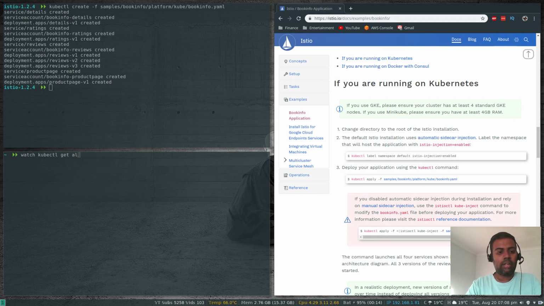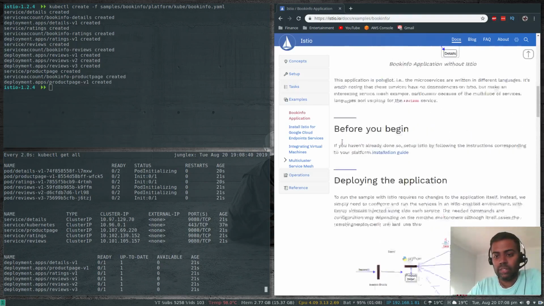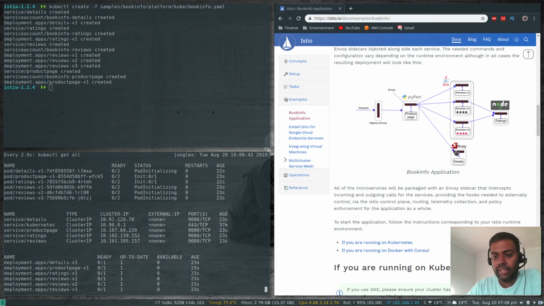Let's look at the resources. kubectl get all. Okay, so as you can see here, it has deployed a number of resources: service, service account, deployment, and all those details. And down here you can see there's the details version 1. That's the details microservice. It has only one version. Product page version 1, that's the microservice written in Python, which has only one version.